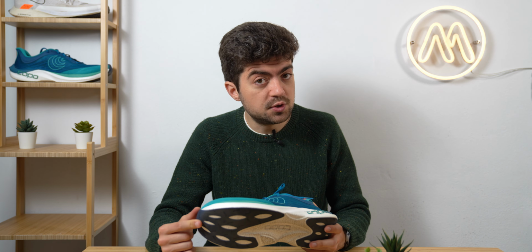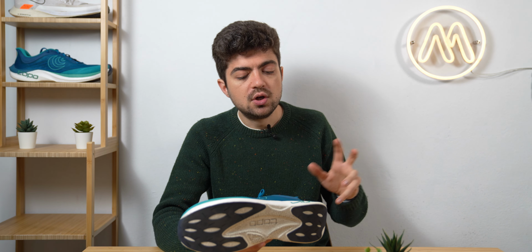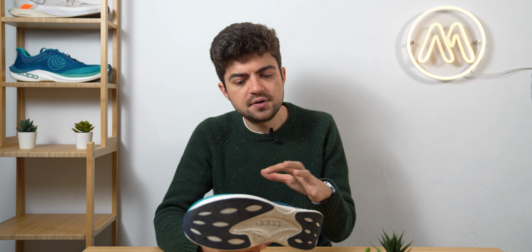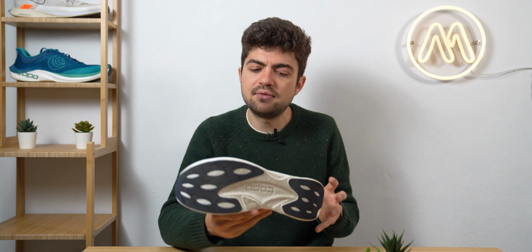Price point $150, I think, is a very, very good price point for this shoe. Same price point as the New Balance Rebel V2, but a shoe that has a bit more character compared to the Rebel, which was a very good shoe, very appreciated. This is more special. If you're looking for a special shoe in that vibe, in the Rebel V2 vibe, something a bit different that will help you also strengthen some other muscles with that lower drop and different running technique that you may have with this shoe, it's a bit more special than the two others I mentioned.